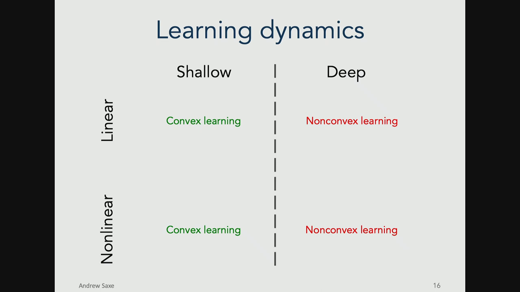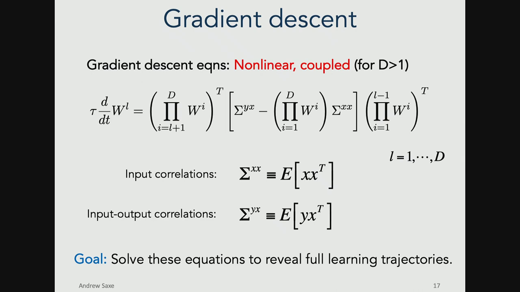All right, so what happens when you look into the dynamics of these equations? What we'd like to do is solve the dynamics of the gradient descent equations. So here all I've done is just written down these gradient descent equations, rearranged a few things, and they have this form. And what you can see is the complexity here, right? The weights show up in products, so you have up to cubic interactions in the weights, and it's highly nonlinear, everything's coupled together, and we'd like to understand how these dynamics evolve.